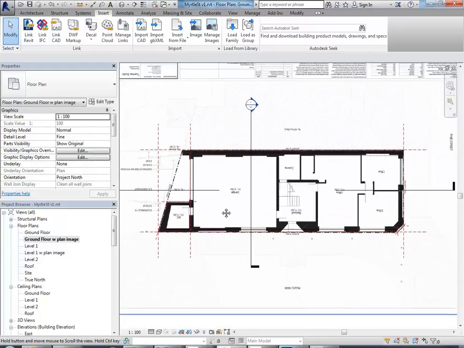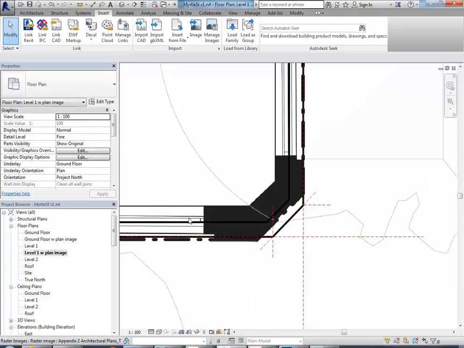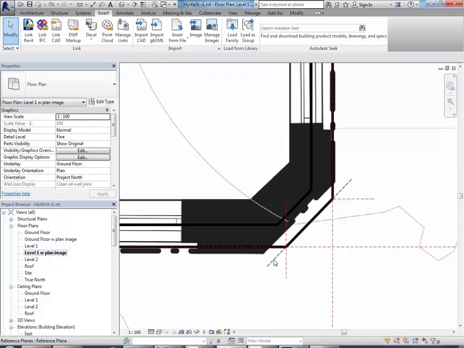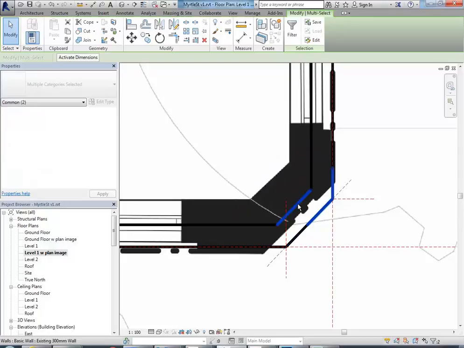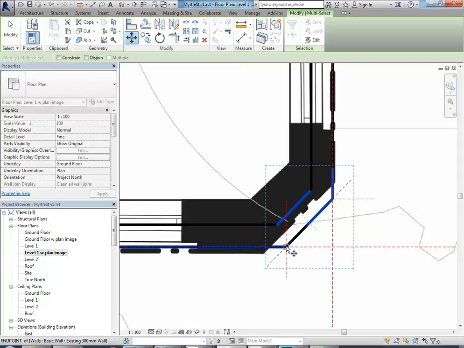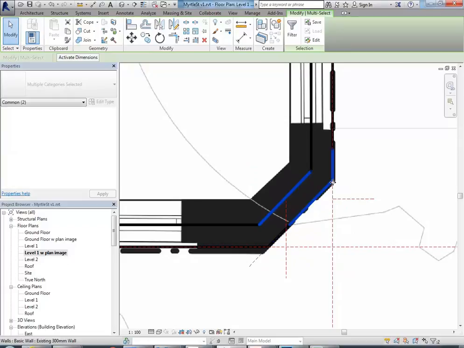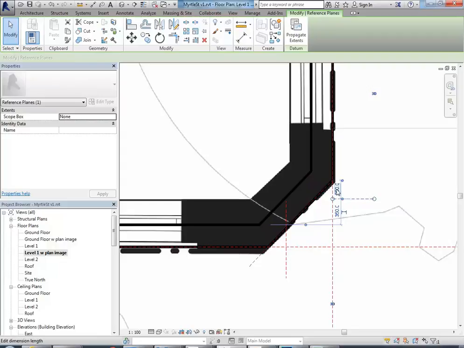And so I'm looking at my next level. Well, you can see, so we didn't do the angled wall there. So just by selecting that and then with control, so selecting the reference plane and then using control the wall, I can do a two-stage move, so starting with the corner point there, coming across to the left, and let's say 250, and then, well actually that's taken it in the other direction as well. But now I need to select this reference plane, and, well, I can always just change that dimension there to 0 to bring it up as well.